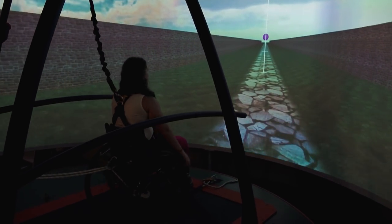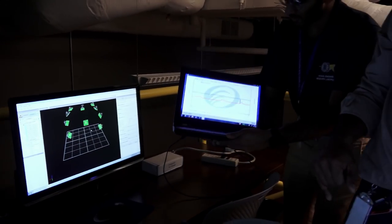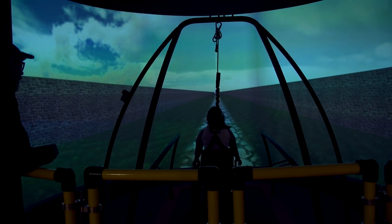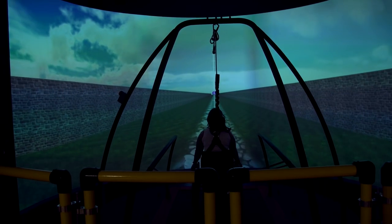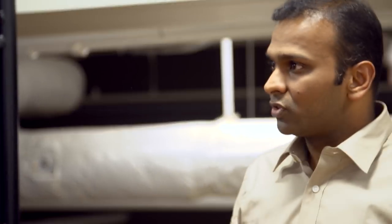Sarah is controlling the space of the treadmill and you can see the changes in the forces with every propulsion. People also use it for prosthetic training — when you're getting a new prosthetic limb, you can develop applications and have people control things on screen in response to their forces. Rather than doing physical therapy exercises in the clinic like walking up steps, you're engaging them in an environment where you can change things dynamically.